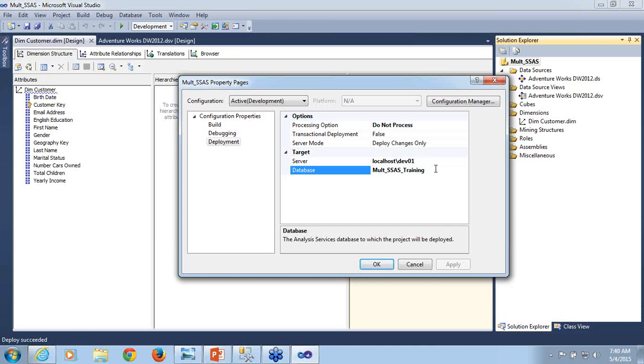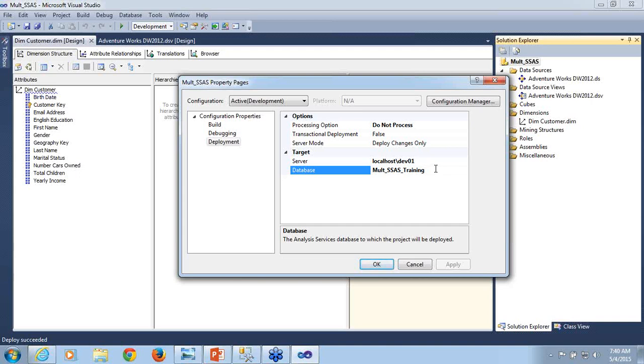They will decide on a name and then provide that name to you. And then the person who is developing the cube or the multidimensional solution will use that name. Otherwise, it will be the decision of the developer. Whatever name they want to give to the database or the cube, they can give their own name. So the architect decides on the name, and then the developer uses it.